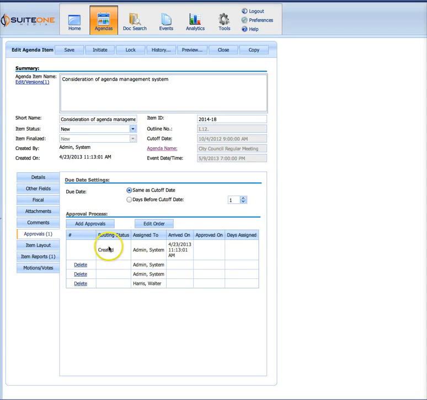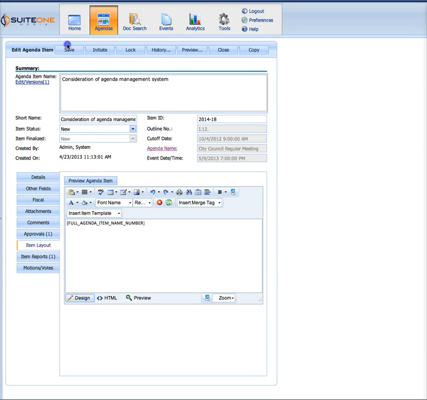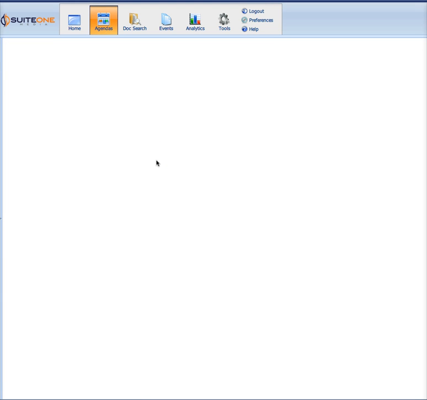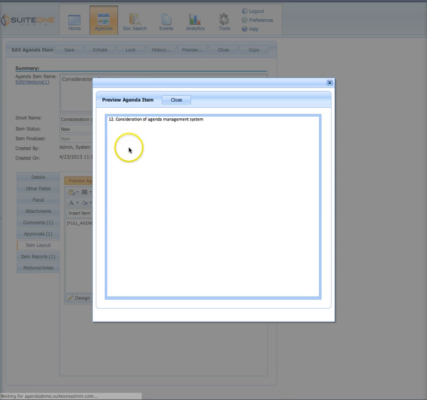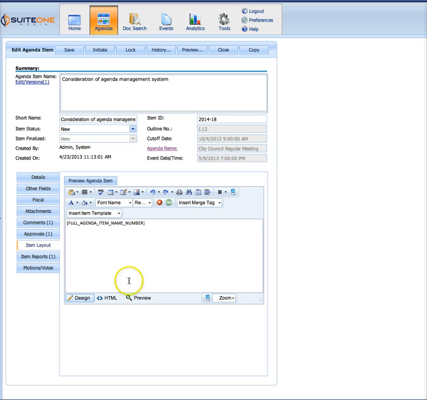Okay, so if they're having to do something over and over again with the approval templates, we probably need to look at that process and template it for them rather than having to do it before every meeting. The item layout basically just gives them a preview of what's going to show on the agenda. So it's a quick preview of it. If I hit preview agenda item, I can see what's going to be. Consideration of agenda management system right there. Generally, staff members just skip over this page and go here, because again, we have everything templated for them, how it appears in the agenda.